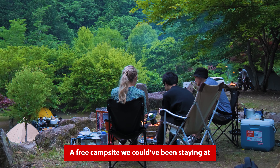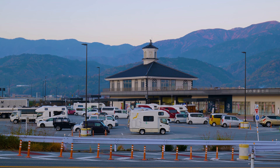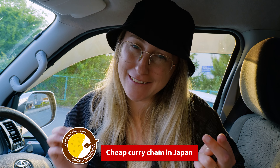Number two on the checklist — stay at a free campsite tonight — is unfortunately not going to happen. The day kind of just got away from us: we had a nap, we did shopping, we talked to Roy's sister for a bit on FaceTime, and here we are. So we're just gonna stay at a free roadside rest stop. Luckily they're so plentiful in Japan. But before we do that we've got to eat and get clean, because it's been a little while since we've had a shower. So we've come to the glorious Coco's Ichibanya curry, and we'll try and find an onsen a little later. Let's go do a night time routine for the van.